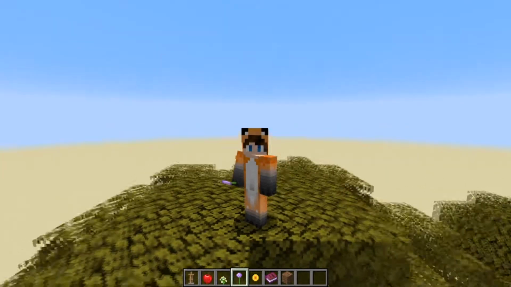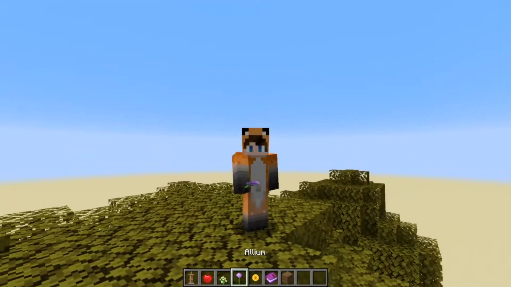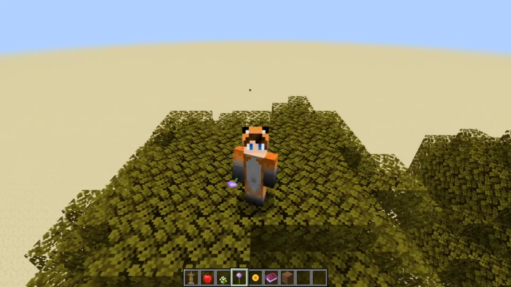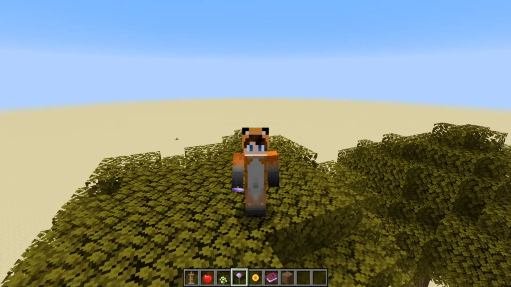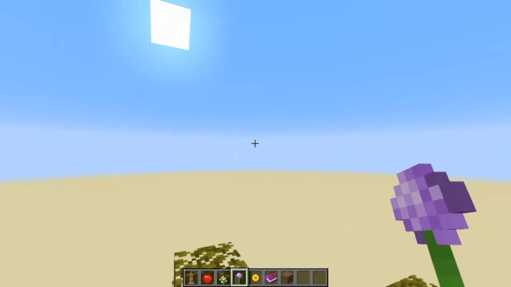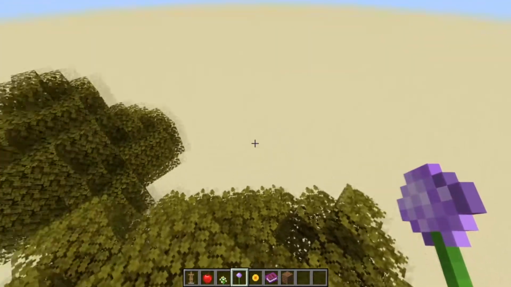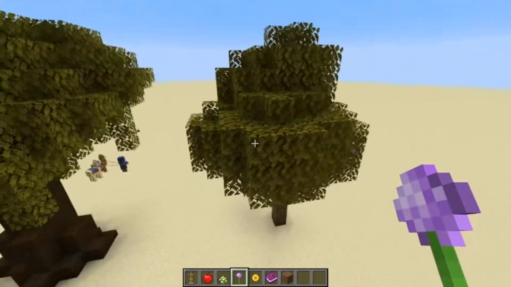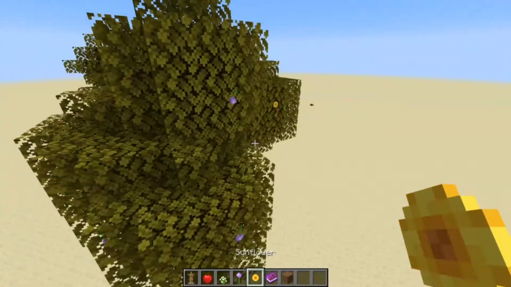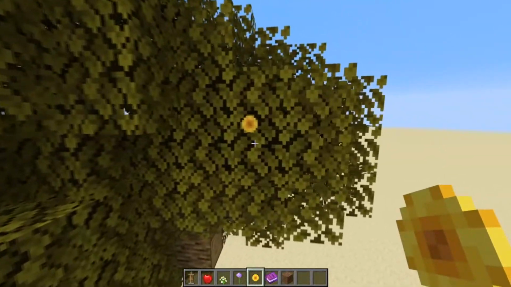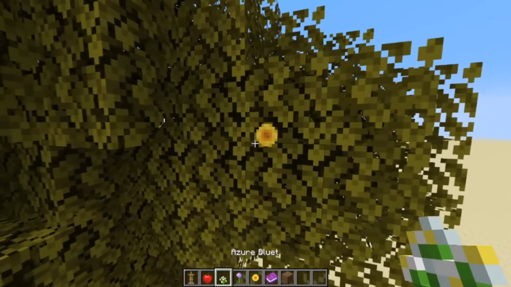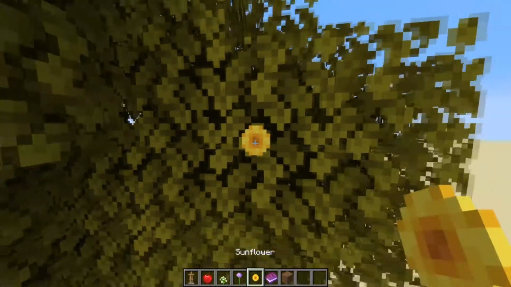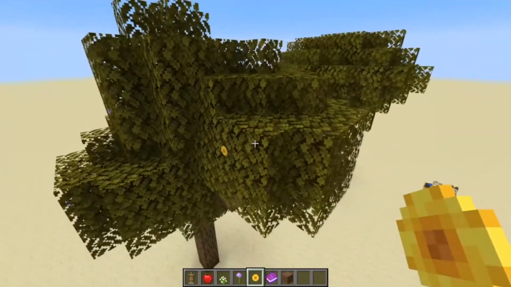Now, you might have been wondering what the other items in my inventory are for. These are other items that I've used on trees before, and I think they look pretty cool. So I'm going to show you a couple here. We'll do the sunflower first. Sunflower works exactly like the Azure Bluet. You can place it up against your tree like that to create flowers in your trees.